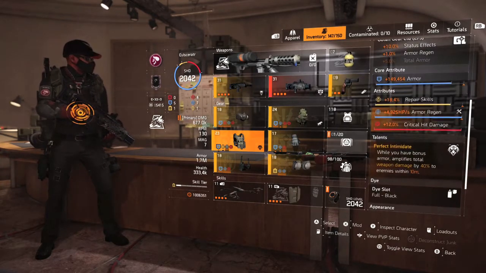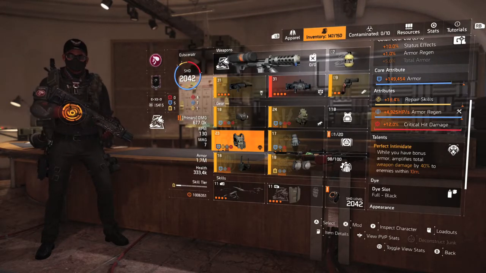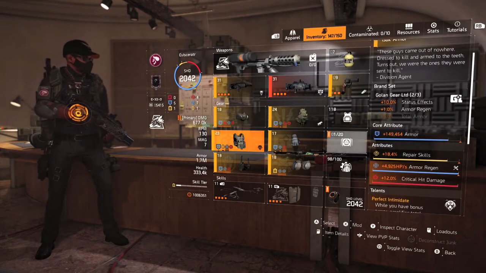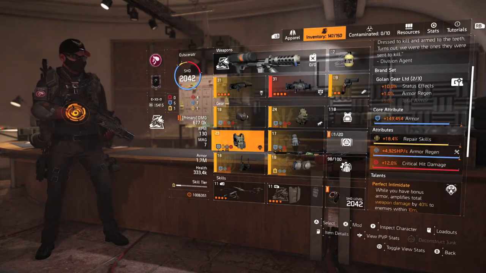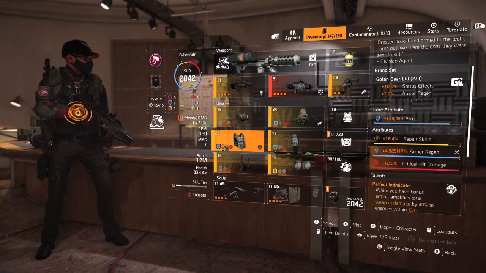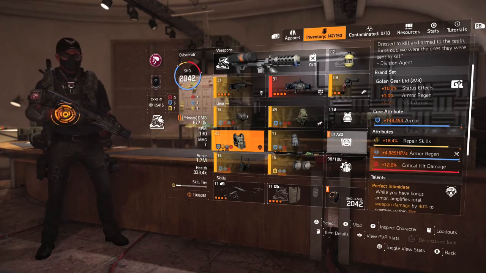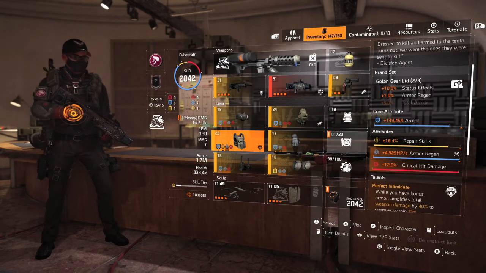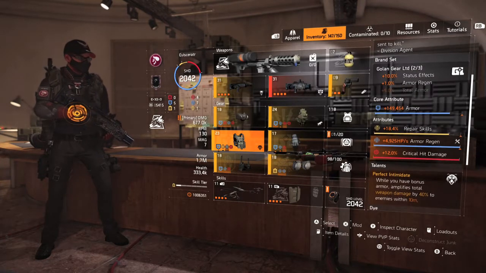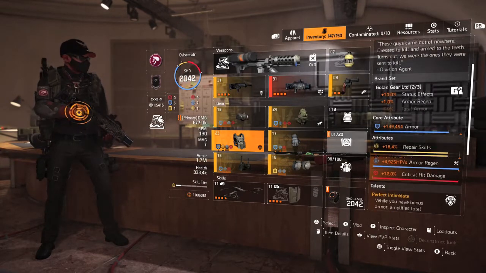Now on this particular piece, it has perfect Intimidate. That means while you have bonus armor, it amplifies total weapon damage by 40% to enemies within 10 meters. Now, as you can see here, I have armor regen. I put one of the minor attributes on this particular piece. I would have liked it to come with something other than repair skills, but it's fine. 18.4% repair skills is fine. It's not going to hurt anything. And of course, I have a crit hit damage mod, increasing my crit damage with this particular gear.